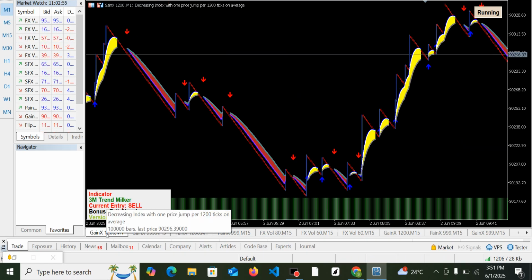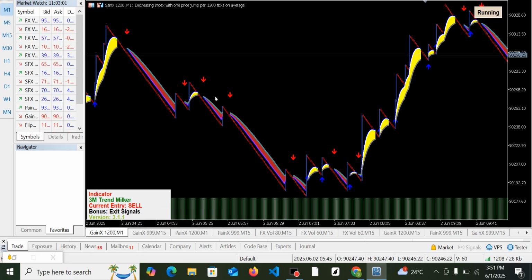So now, how do you trade your spikes? This is what I do. For instance, this is Gain X. If I want to trade this spike, all I need to do is allow it to get to this support region. After getting here, once I am sure that it's not going to break out from here, then definitely I come in and place an order once I get this uptrend signal.